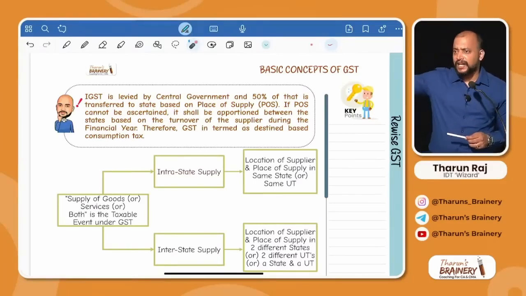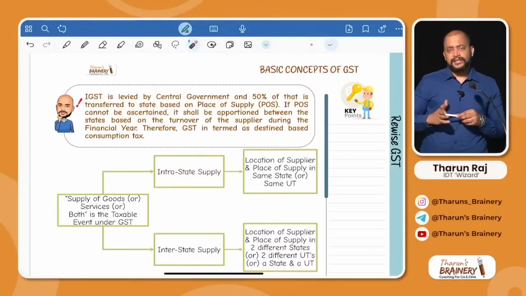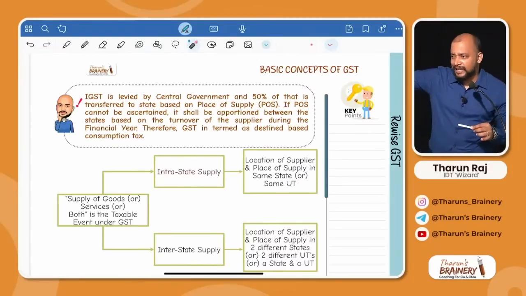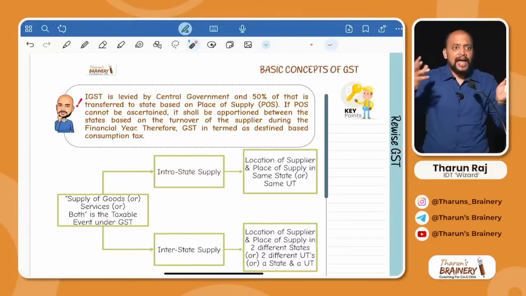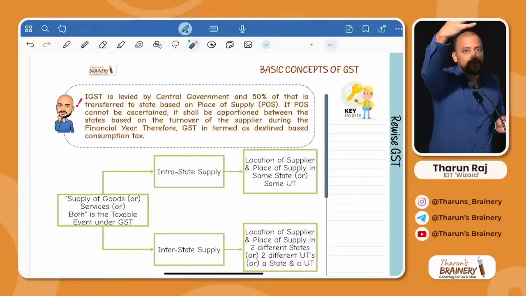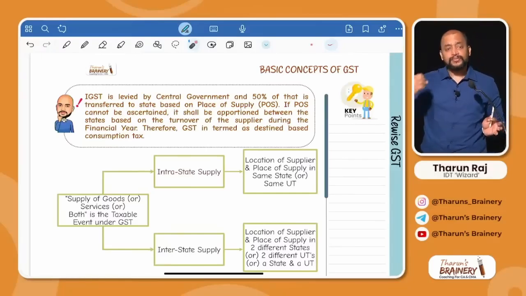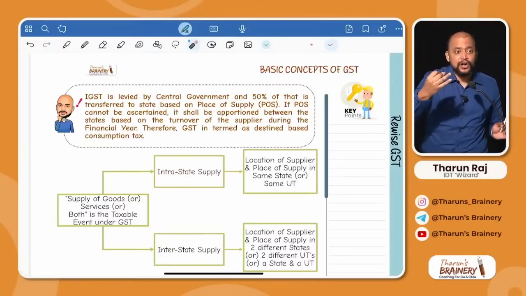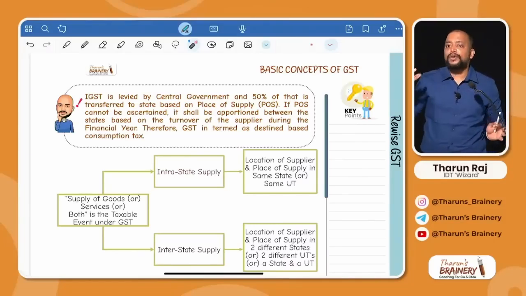So there is a special economic zone. What is a special economic zone? Simple. One area they will notify. In that area, central government will construct everything, and people who want to export can come and start their business in that area. Thereby, rent cost, electricity cost, etc. and all, central government will bear. So they have to incur only the variable cost in production. Thereby, they can export the goods at a cheaper rate.